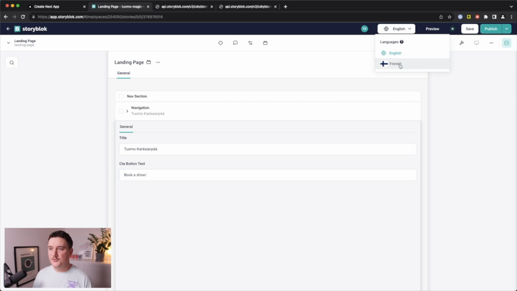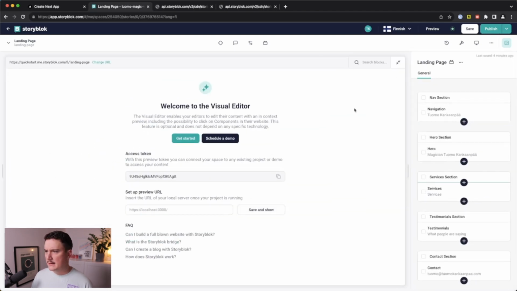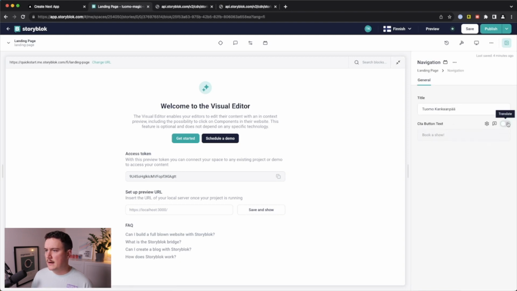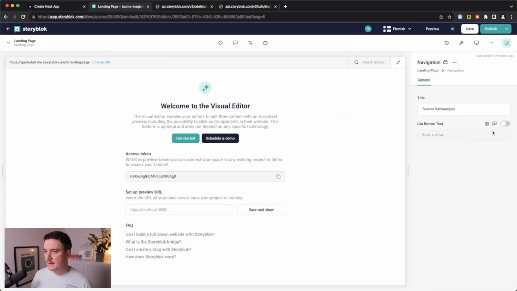So now if we choose the Finnish, it should show a toggle over here. But I think if we open the visual editor quickly and then see on the right hand side the navigation right here. Okay, I think this is just a bug right now that it doesn't show this toggle always in the full screen mode. But if you don't see it, you can probably get it displayed by opening the visual view and then opening the component on the right hand side. So now it shows this translate toggle.